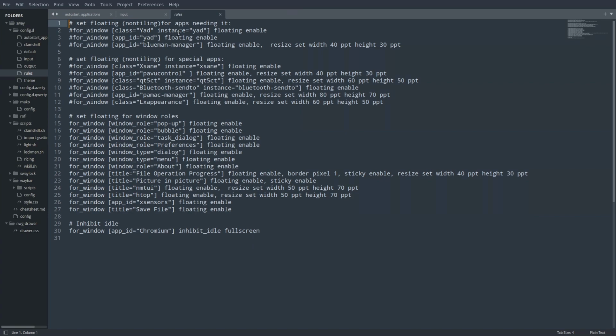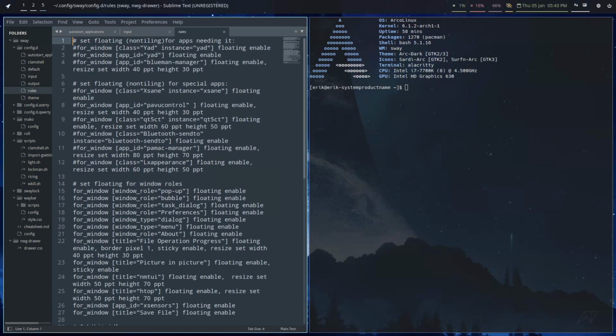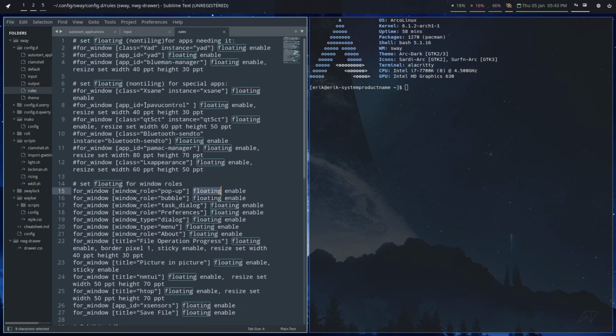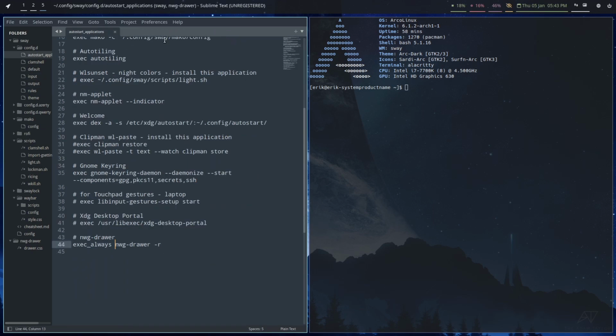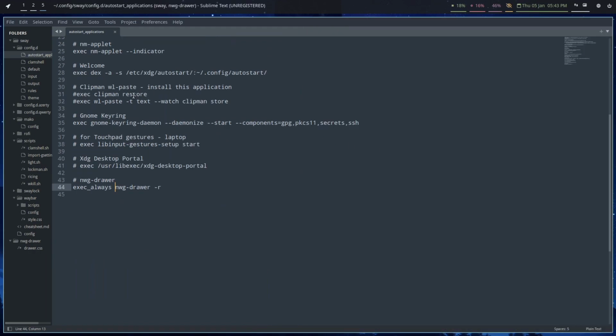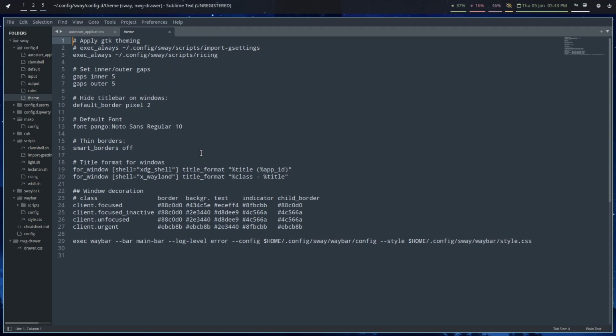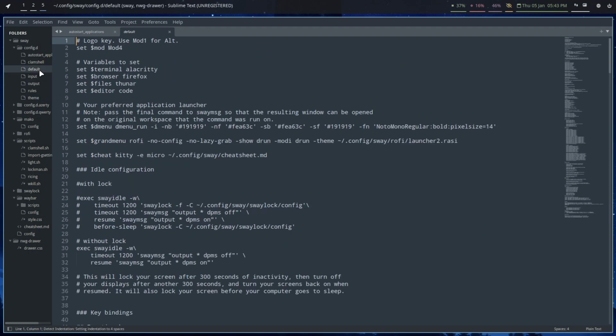So I'm not interested in rules, but here they are. Some of them I've kept in just to say floating enabled, right? But saying that something should move from there to a workspace is really not my thing. Then that does the rules. Theme is interesting. We should take a look at theme and at default, and that's where we start this video.